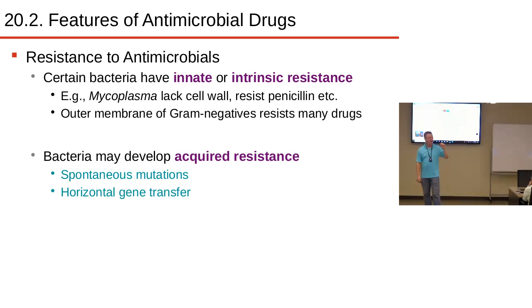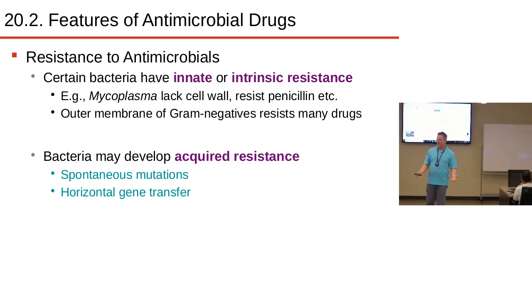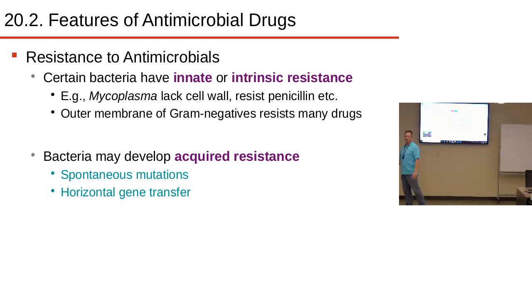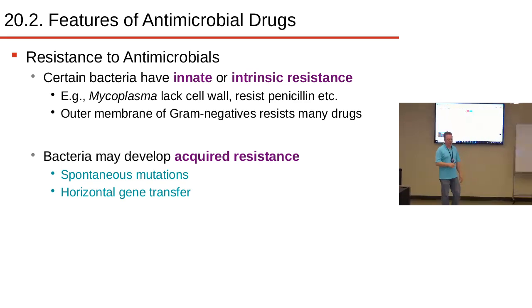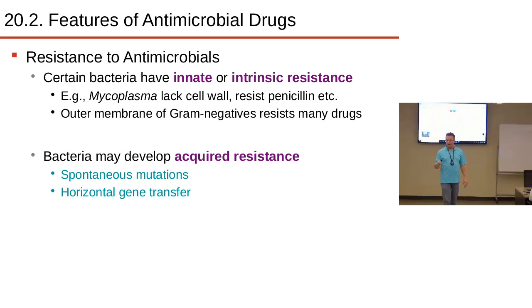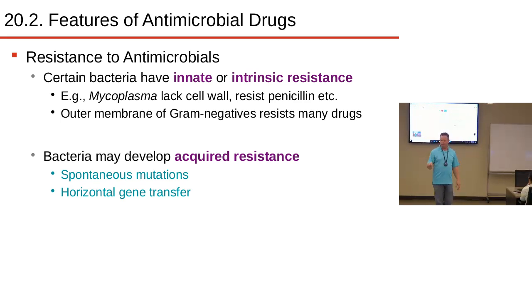Well, when we're talking about a bacteria's innate resistance, these are things it basically already has, right? It's not something that it developed. And so in this case, something like penicillin, we're going to get into it as we keep moving forward. Penicillin is a drug that blocks cell wall synthesis, specifically blocks peptidoglycan.